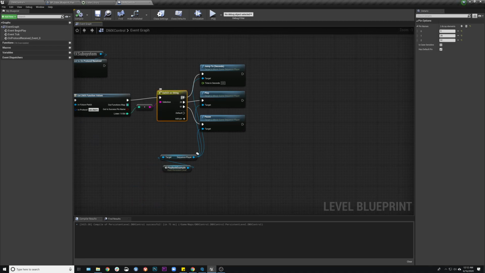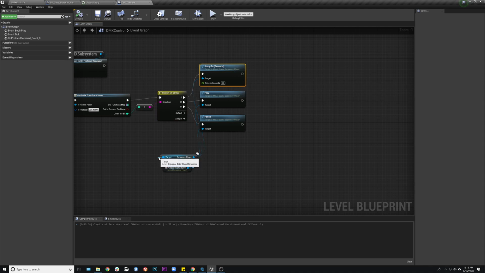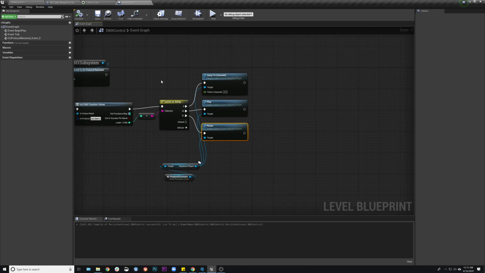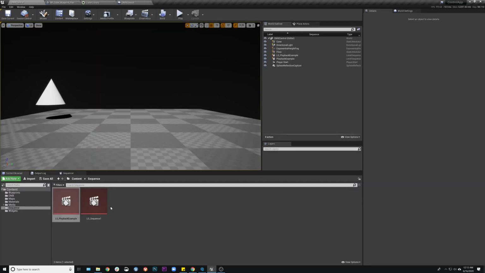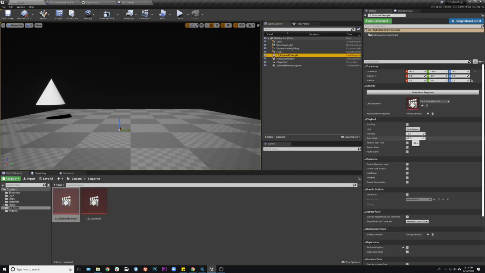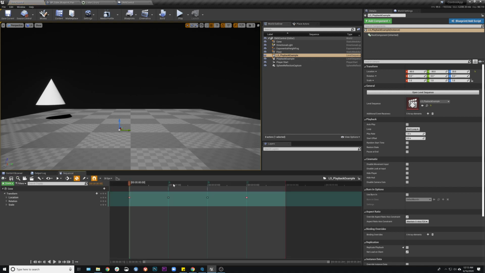So what we're going to do is if we get 0 from this, we're going to jump to 0 seconds, meaning just reset back to the top. If we go to 25, which should be 10%, we're going to play, and if we go to 51, which should be 20%, we're going to pause right where it is. Inside my level sequence here, it's not set to loop, but I believe it is going to loop just because I'm continually sending a play command to it. So even when it gets back around to the front, I'm just going to send another play command. That's why it may appear to loop, but really it's not exactly doing that.